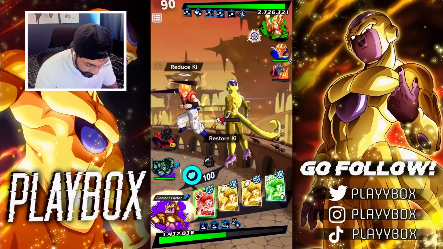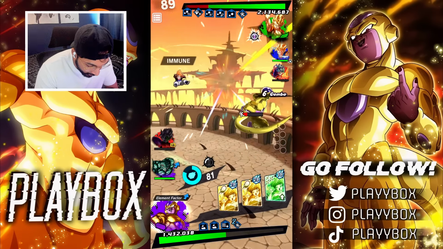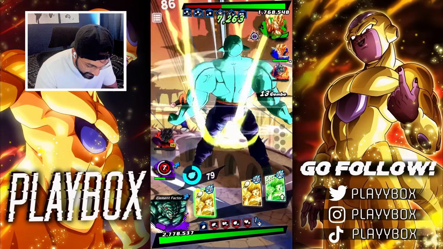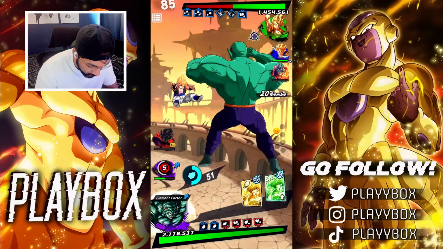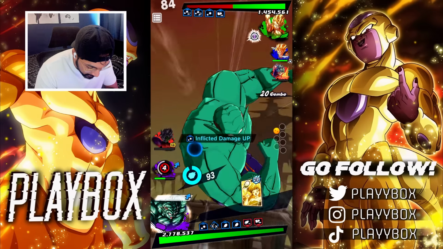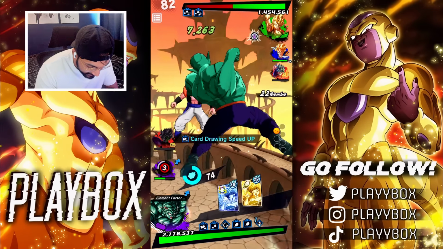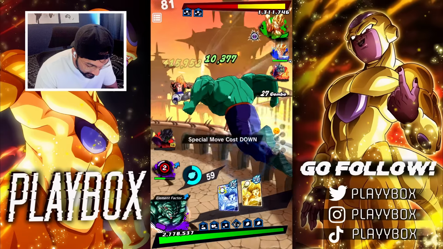Got a feeling. You're out of here. We are going to swap here. Go for the blast. All right. Garlic Jr., we need you to cook now. Let me get this green card in real quick. Oh, he was neutral. Nice. Okay, that's the damage I like to see.